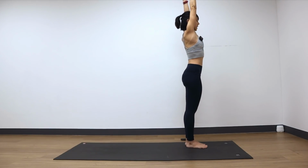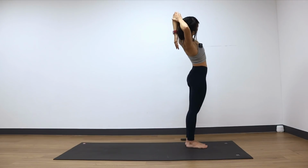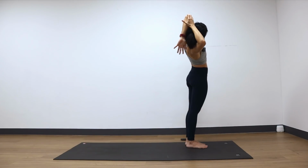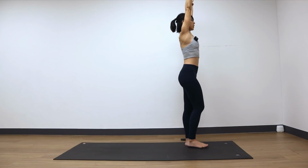Inhale. Exhale, left elbow bend, right hand catch. And then take a side bend over to your right side. And sending your hips to the left even more. For 3, 2, and 1. Nice. Back to the center. Inhale, reach both arms up.